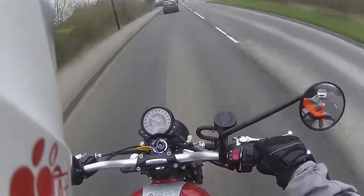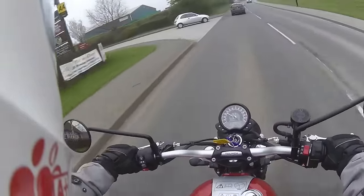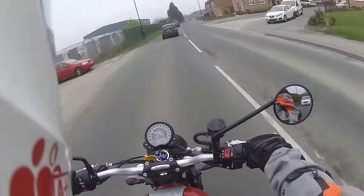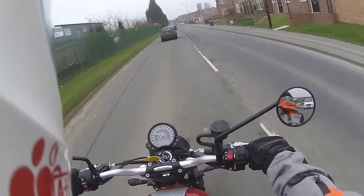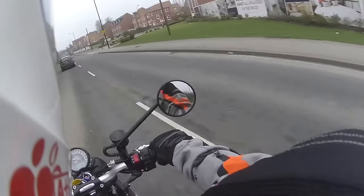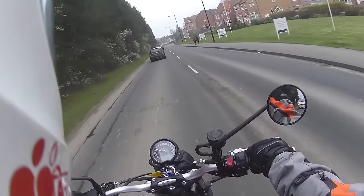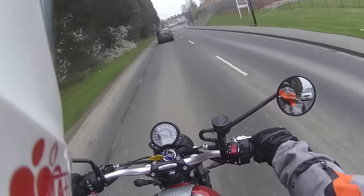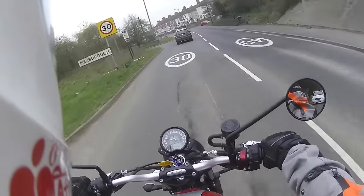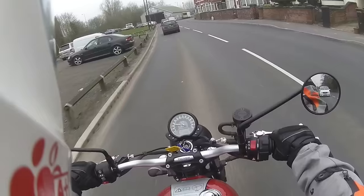It's a shame that we had these two cars in front of us, holding us back a bit. Otherwise, I could really give it and put the bike through its paces on that nice twisty road. But hey ho, that's life. This is an absolutely wonderful piece of machinery. The saddle's quite hard, but it'll probably soften up with time as the bike becomes more ridden in. I'll tell you, this has got less than 700 on the clock. But still, the enjoyment is worth it.